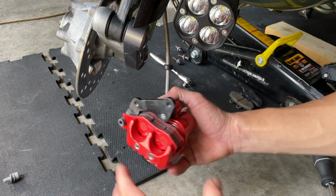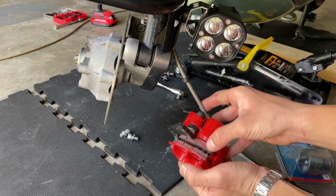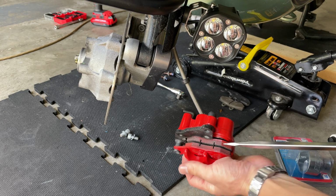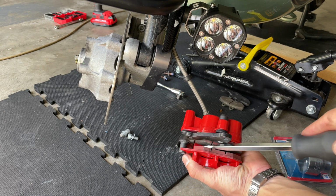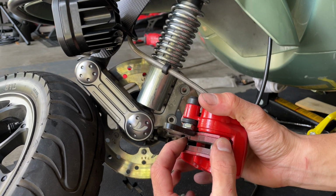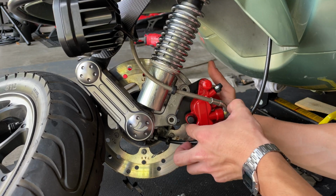You are pretty much ready to install your caliper. The pads may want to go a little crazy like that, like play around. You don't have to worry about it, because once the pistons push in, they're going to get in place. But you want to get them a little ready so you can slide it in. Okay, so once you twist the wheel over, when you have your pad nice and ready there, maybe you want to hold it with your finger, and slide it into the rotor.